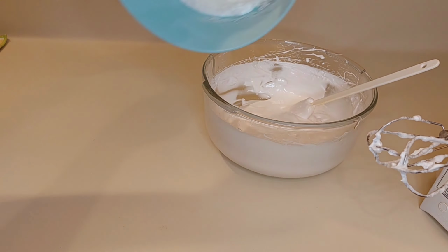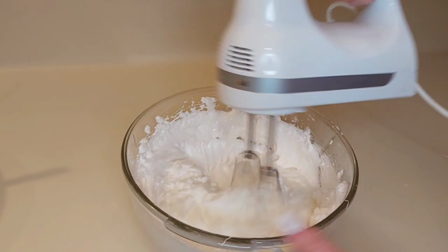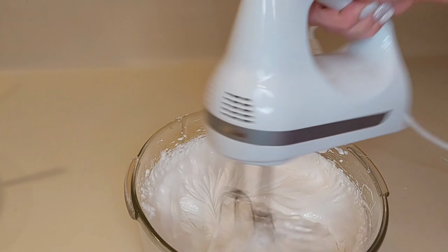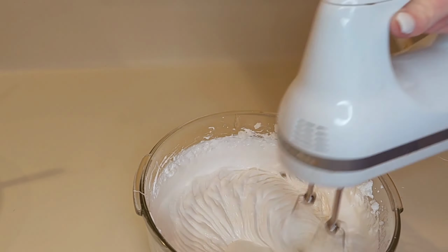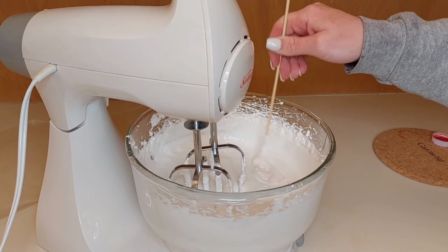We just spent what felt like an eternity on this, so we tried to save it. We read online that you could add egg whites, and that just turned it into an even soupier, gloopier, wetter mixture. So I was not willing to give up. I was like, let's just go ahead and put our food coloring in.